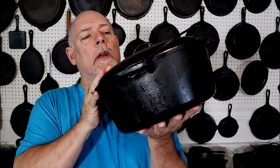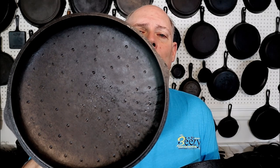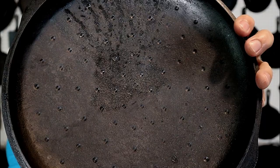What I'm going to be using today is my number 10 Birmingham Stove and Range Century Series Dutch Oven. The way you can tell it is Century Series is because the dimples radiate in an even pattern compared to the random patterns of the Red Mountain series. Not only that, the font. You can't see the font on the bottom of the Dutch oven because it's got a lot of layers of seasoning on it, but you can partially see the font in the center right here.